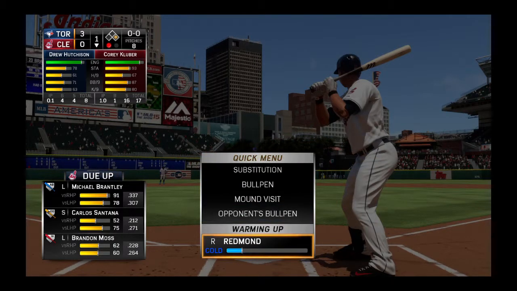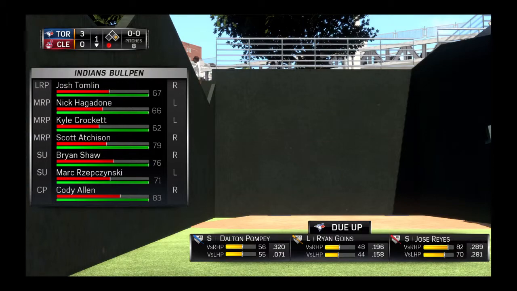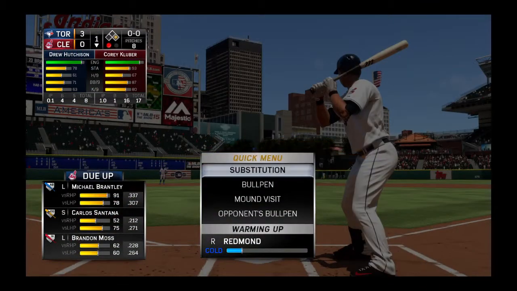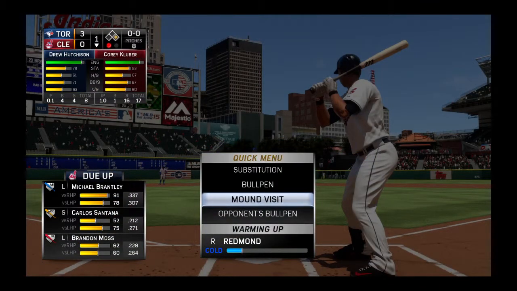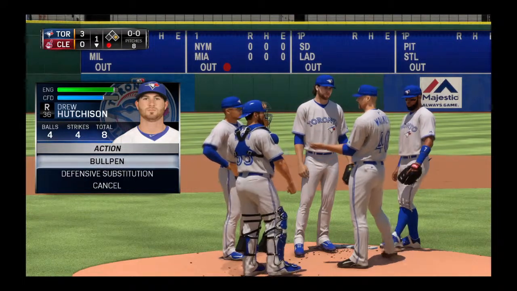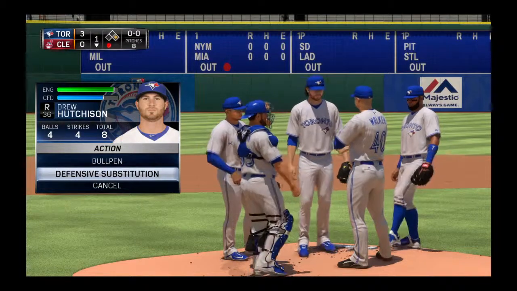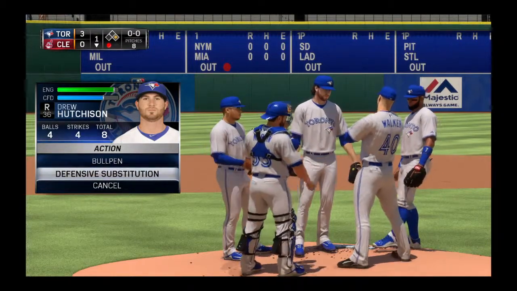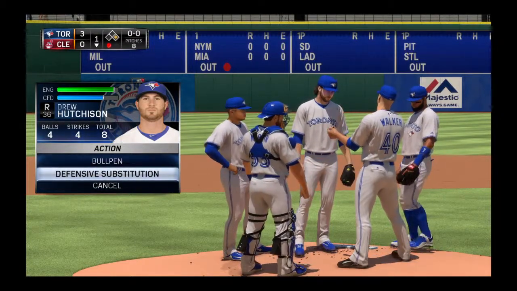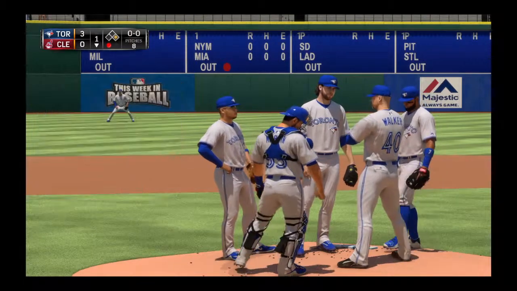It shows you right here who's warming up and how ready he is or not. You can also check the opponent's bullpen, which right now is empty. Another feature they have is you can do a mound visit to come talk to your pitcher that's in the game right now, and it also stalls a little bit for your guy warming up. From this, you can also make a defensive substitution, take anyone in your infield or outfield and bring them out for another person, or, like I said, go to your bullpen and change pitcher.